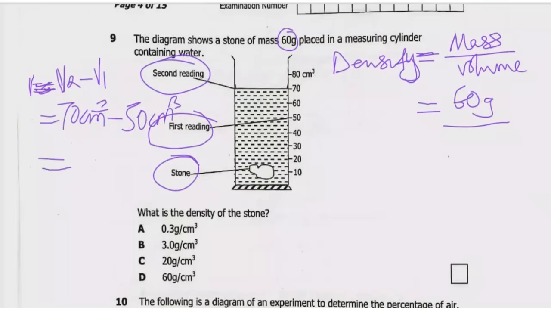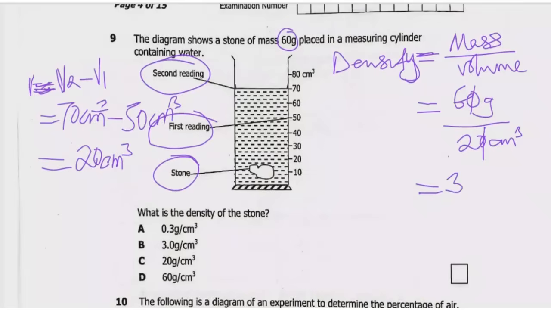Now when we find the difference of 70 and 50, we'll find that it is 20. 70 minus 50 will give us 20. So the volume of the stone is 20 centimeter cubic. That means we're going to put 20 centimeter cubic here. Okay, now once we've done that, we're going to say equal to. So what we can do now is first we get rid of the zeros so that we have 6 on top and 2 down. Then we say how many times will 2 go into 6? It will go 3 times.